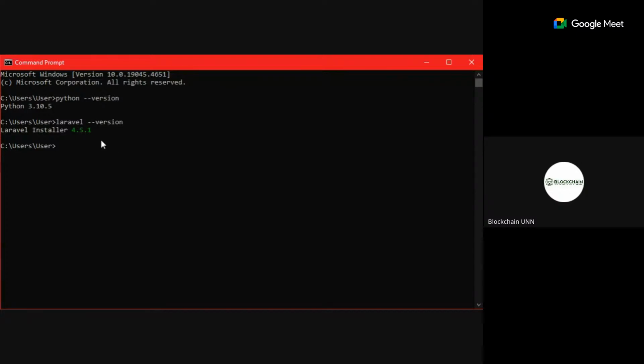So that's the quickest way you can see if something is even installed in your system. Just type that. If the thing tells you it doesn't know what you're talking about, it's not a valid command, blah blah blah. Like maybe I come and say lar --version, it tells me lar is not recognized as an internal or external command, then you know that it's not even a valid command, because sometimes maybe it's a typo. Like maybe I wanted to write Laravel and I typed something else. I said, oh, I made a mistake.